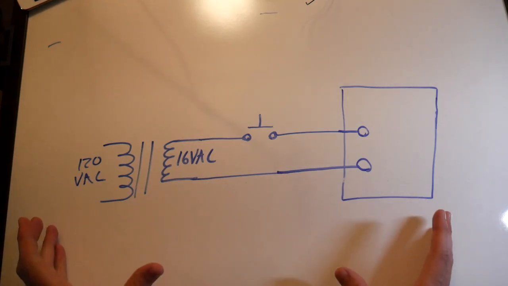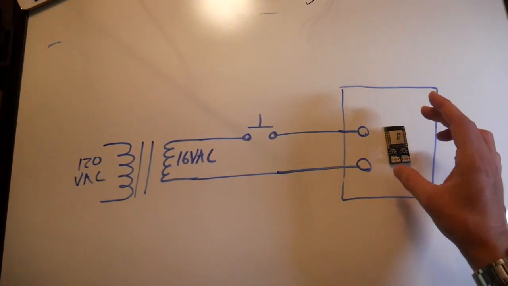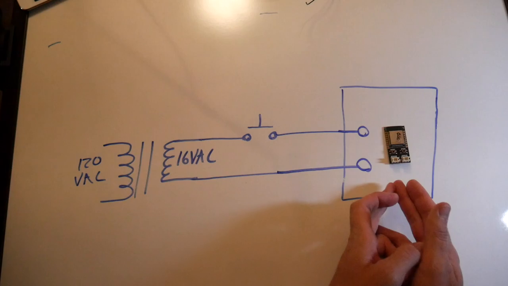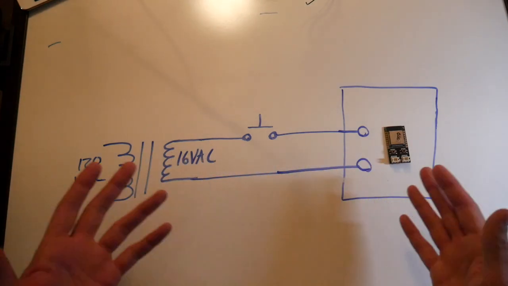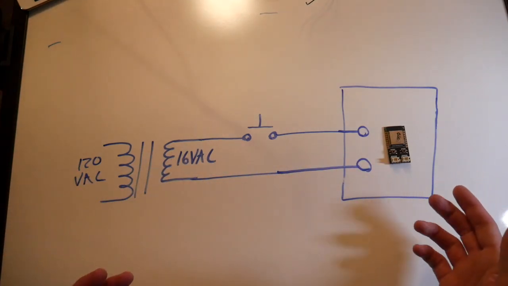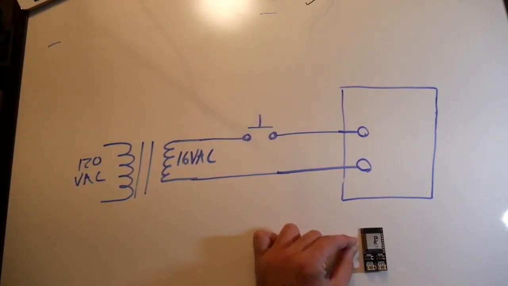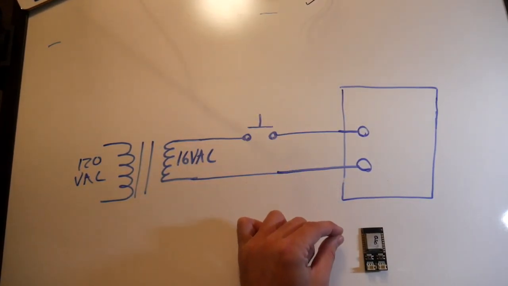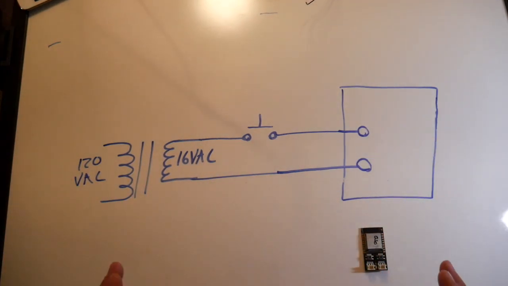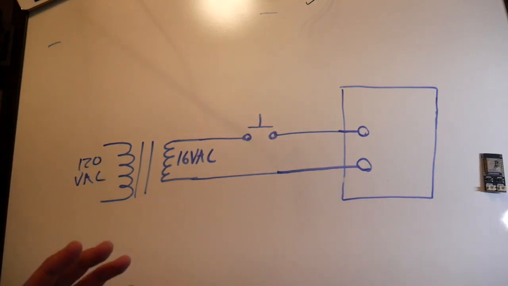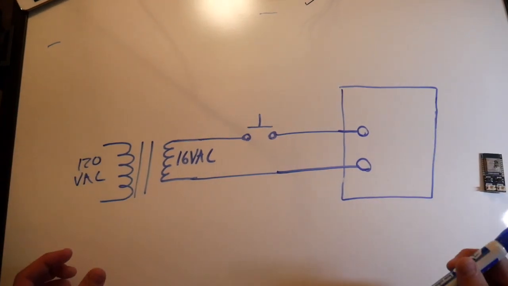To accomplish this I use the TrigBoard because it's pretty much ready to go out of the box for this sort of project. Don't even have to write any code at all. We do have to add some circuitry in between the TrigBoard sensor input and the doorbell, and then it's ready to go. I'm going to show you exactly how I built this in my house here.